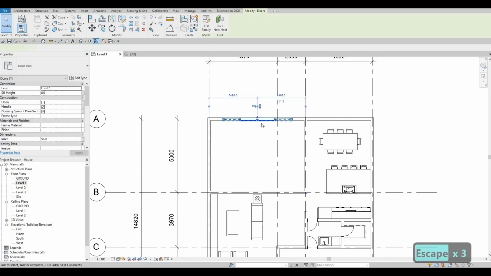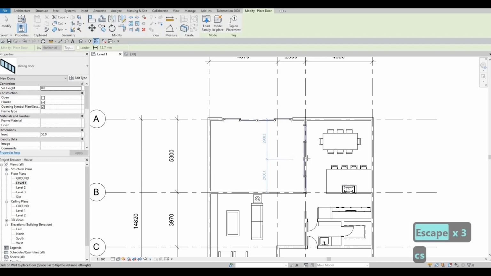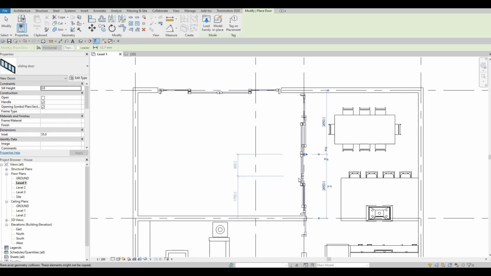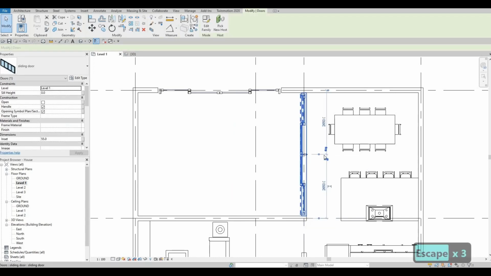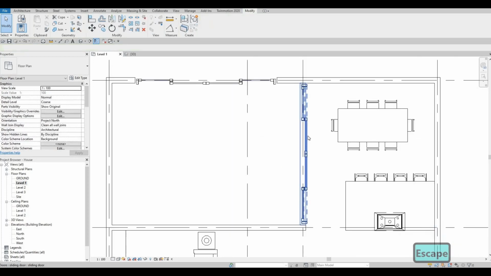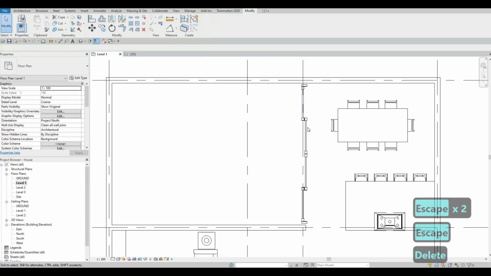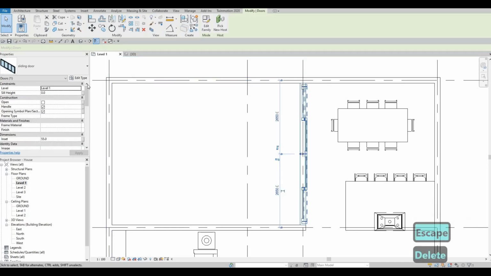So here I'm gonna select that CS, and then here I'm just going to add this one right about there. I'm gonna flip it where the handle is, and then this one we could delete now. Select this again, and then we're going to fix this a little bit.